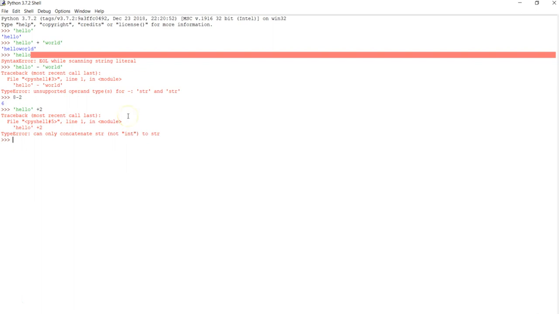So what do you think will happen if we try to multiply a string by a number? Let's do that. Let's put hello in single quotes again. But this time we're going to multiply that by 3. Wow, look at that! Python will try to do something sensible when it can. This expression still works if the order of the operands is the other way around. Python will also do something sensible if you try to multiply a string by 0 or a negative number. What it does, it repeats the same word 3 times. Did you see that?